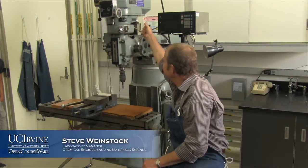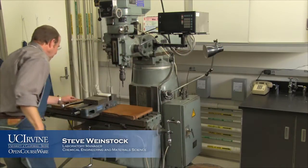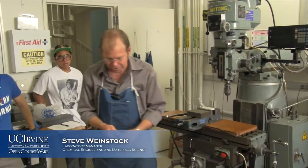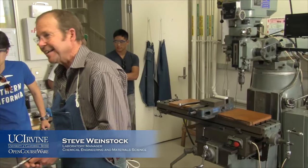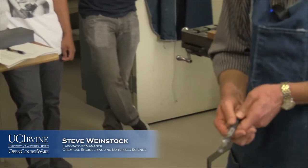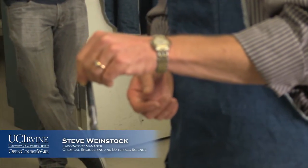A milling machine is most like a drill press, right? And we've all worked drill presses before, or we've all at least worked a drill motor that you hold in your hand and it's got a drill bit on it. This is a typical drill bit, right? Now, you guys, this is old hat, right? A drill bit, surprisingly, is good at only one thing. Anybody want to guess? Drilling a hole, and drilling a hole straight down. That's all drill bits are for.